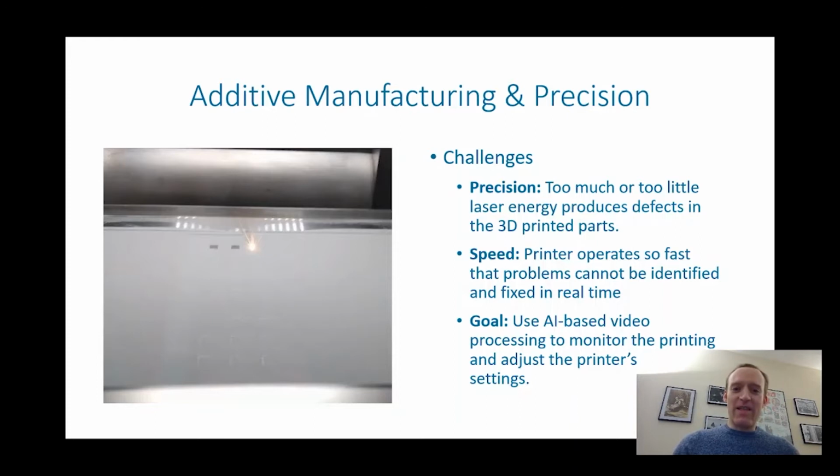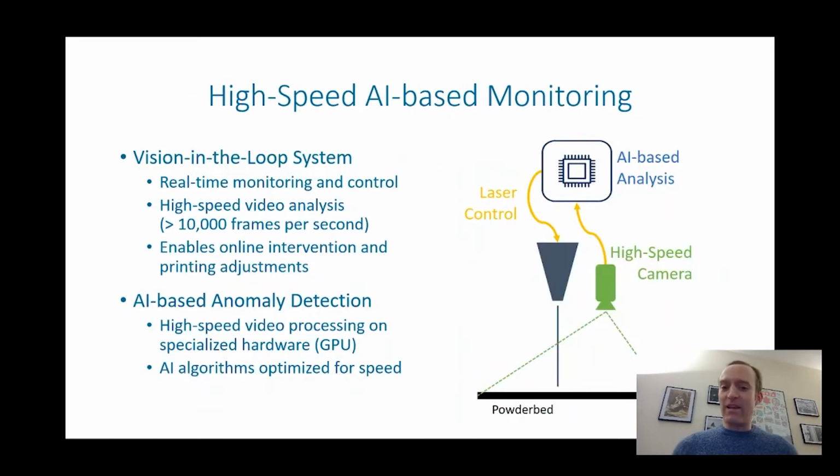And conceptually, that AI system will look a little something like this. Our 3D printer will be paired with a very high-speed thermal camera, a camera that runs at least at 10,000 frames per second. What links these two pieces of hardware is an AI module that will process videos from this thermal camera and output a signal that tells us how abnormal the printing process is. That signal can then be sent to the printer, and the printer can be adjusted to avoid causing further damage to the part that is being printed.